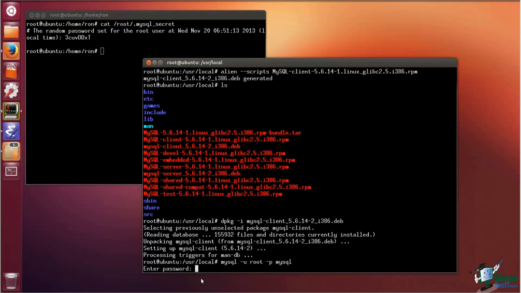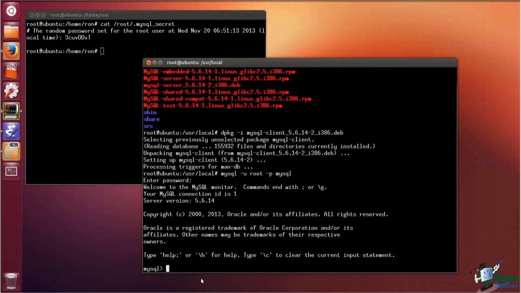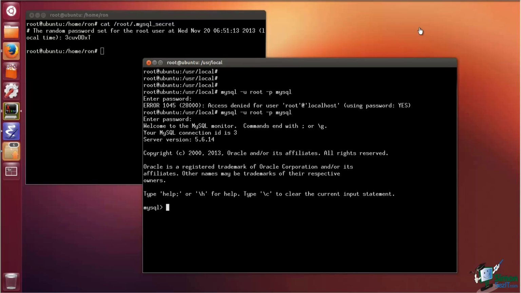Now, there's another approach to doing this. Let's try this, and if it doesn't work for you, then I'll show you the other. There, so we're in. Now if this doesn't work for you, before we forget, let's reset the password for our root user, because it is a requirement that on the first connection to the server after installation using the root user, we must change this password.